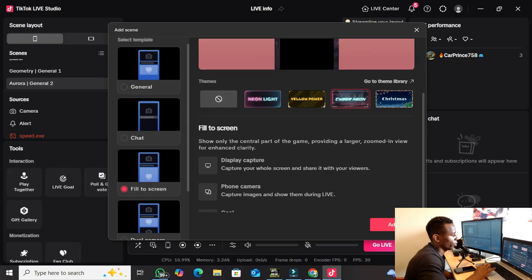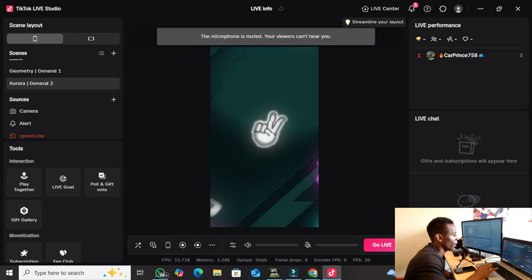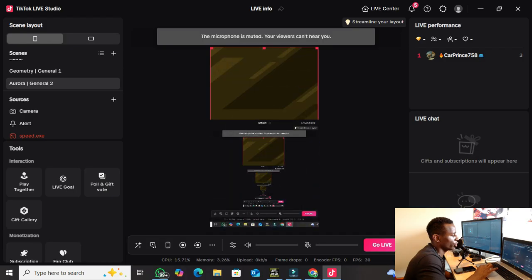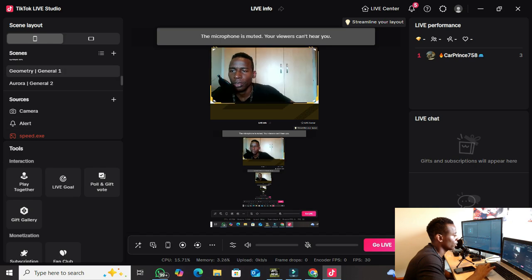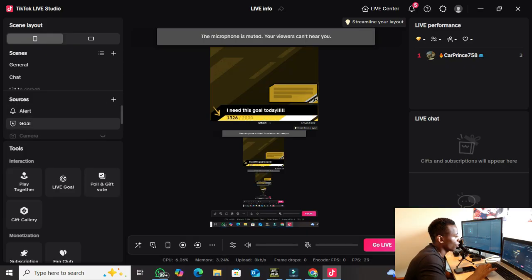And here I'm just going to click on fit to screen. I'm going to just select a simple theme. There are so many themes you can actually use, especially from the theme library. So I'm just going to use one of those to make it nice and quick. Then I press add. So I get my theme transition. You get new settings. It's quite easy. Let's see exactly. So I want to disable my camera. Okay, so generally these are scenes.